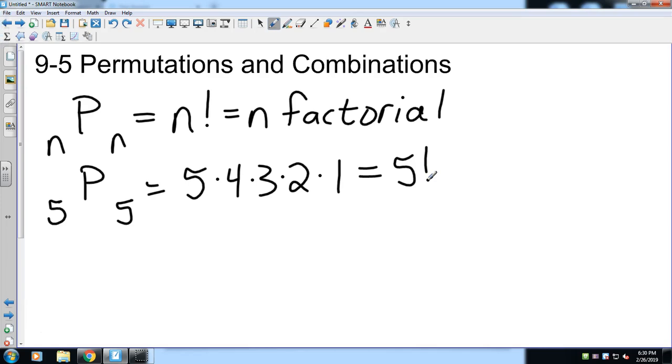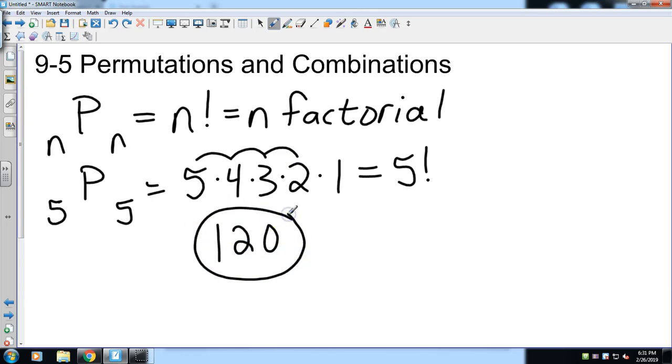So I'm at a buffet, it has 5 options, and I try one of each of them. So I ask myself, how many different ways could I try those 5 items? So I multiply those together. 5 times 4 is 20. 20 times 3 is 60. 60 times 2 is 120. So I could go in 120 different orders of selecting 5 different items. So it seems like a lot, and it is, obviously. I don't know if I multiply that by 1, but it's still going to be 120. So that's a 5 factorial.